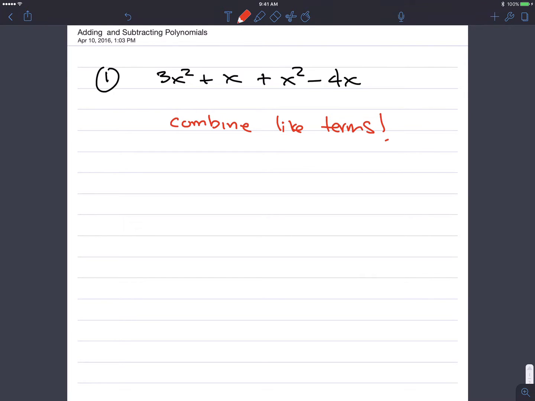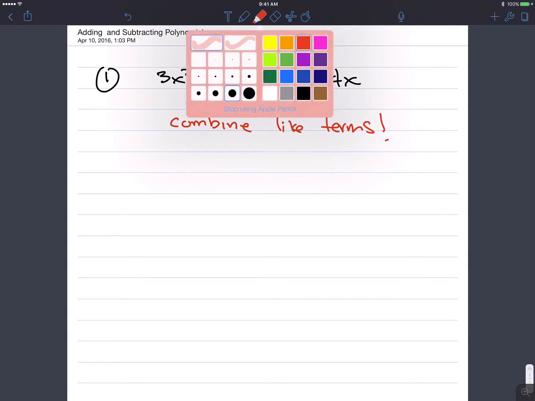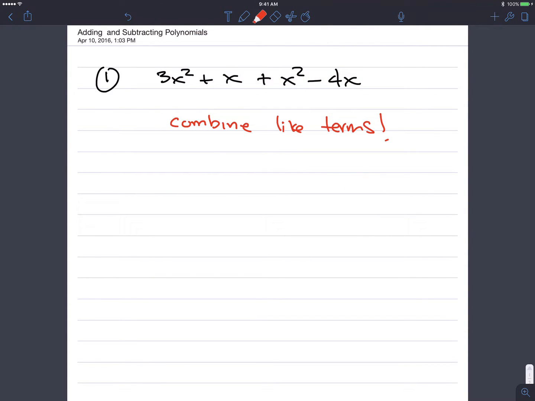On this worksheet, we are going to add and subtract polynomials, but this is also known as combining like terms. And in class, we refer to some of these terms, if you remember. They mean you're going to add the terms that are exactly alike. So I have an x squared term here, and I have an x squared term over here. In class, we call those apples. So I have 3 apples plus 1 apple, and that's going to end up giving me 4 apples.